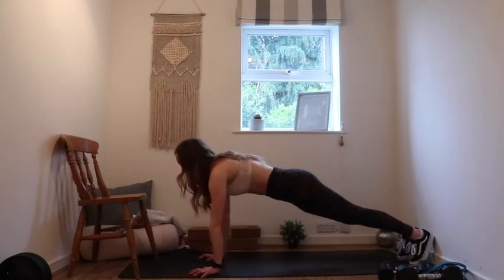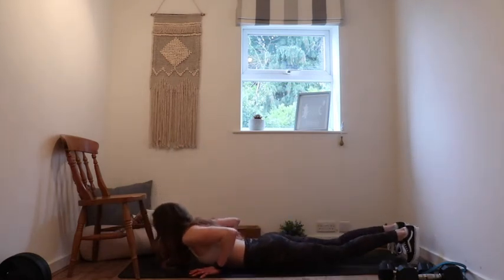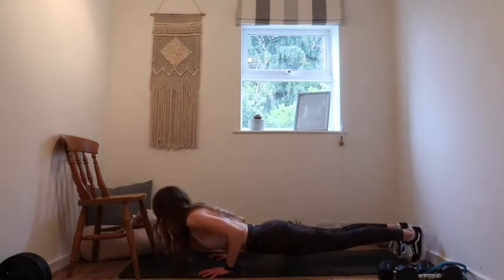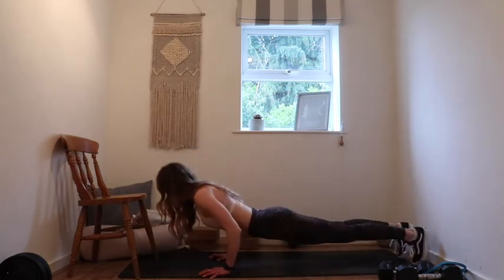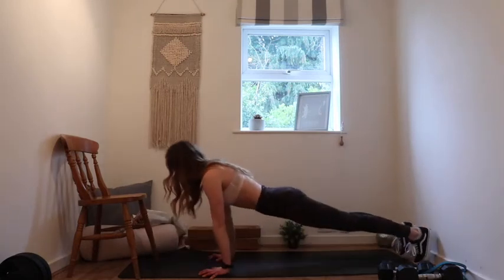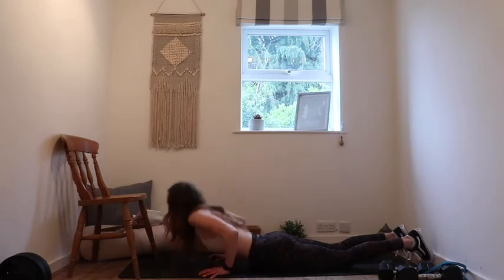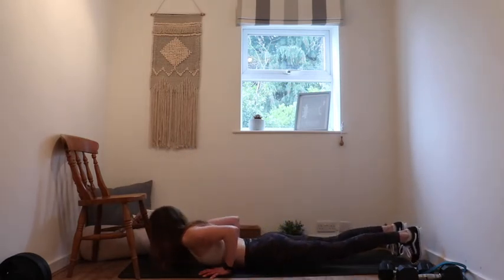Remember we've got 10. Lower for 3, 2, 1. Knees drop, push back up. 3, 2, 1. Push back up. 3, 2. Really press into the ground. 1. Push back up. 4, 3, 2, 1. Push back up. 5, 2, 1.